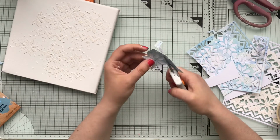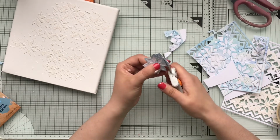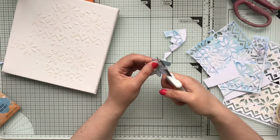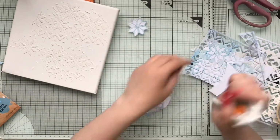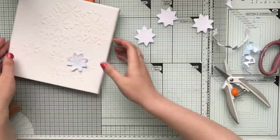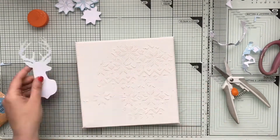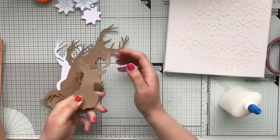So I have 4 of these, but I think I will be finally using only 3 of them, but then I have one ready for another card if I would like to make one later on. And I'm just following the pattern with my scissors, which is very easy, and here you can see all 4 flowers are ready.